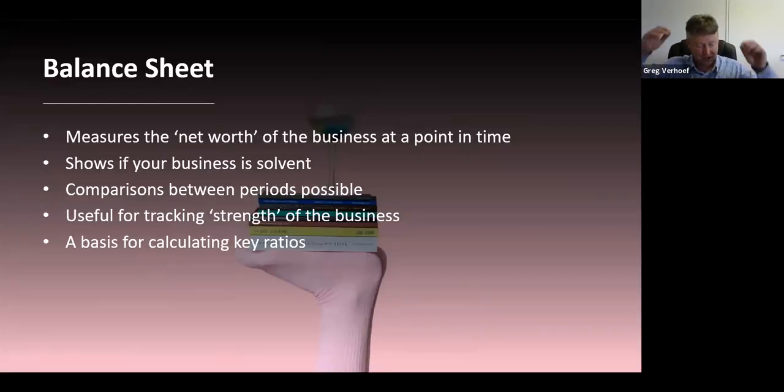So a balance sheet is a different time frame. As opposed to our profit and loss that was over a period of time, our balance sheet is at a set time. So it's a particular snapshot: the end of the month, the end of the financial year, the end of the quarter, or whatever it is that we're reporting against. It measures the net worth, or the net value of the business. If you get into valuing a business, it's quite a different thing to looking at the balance sheet, but it's effectively the total assets that the business holds, less the debts or the liabilities that it has to pay, and then that gives you the net worth of the business. It's also quite handy for calculating various ratios, and we're going to do a couple of ratios further on through our presentation, such as our debtor days and our inventory turnover.